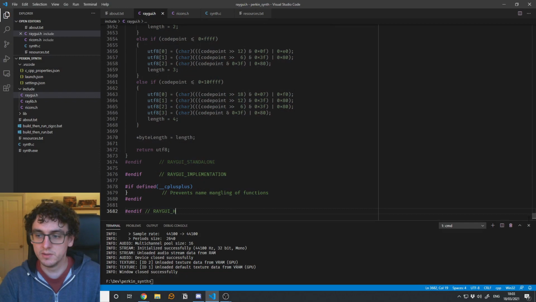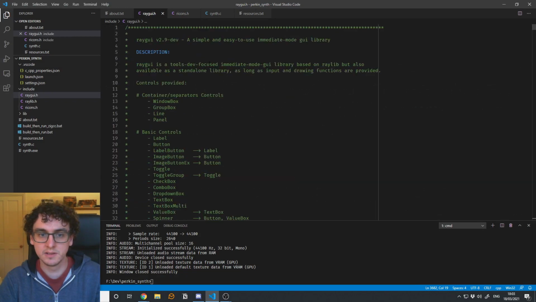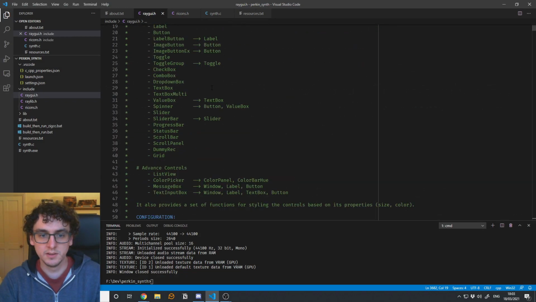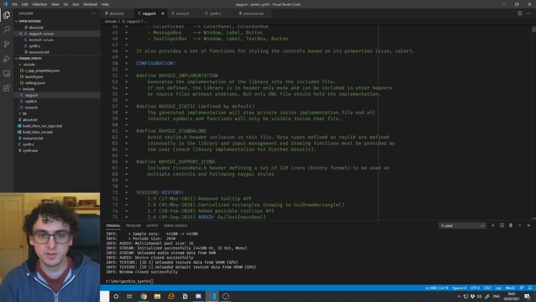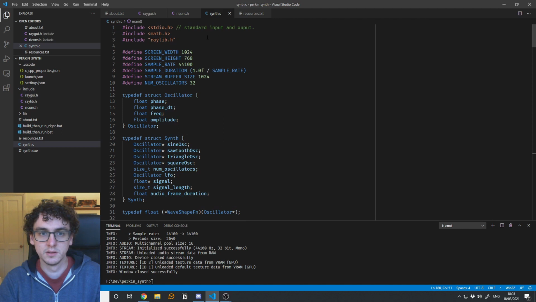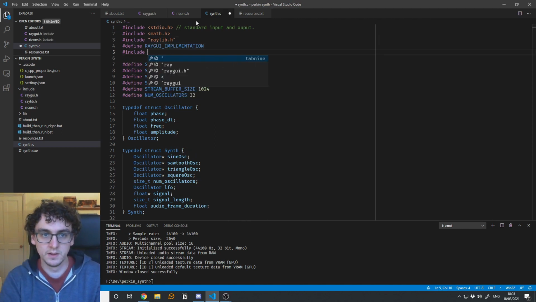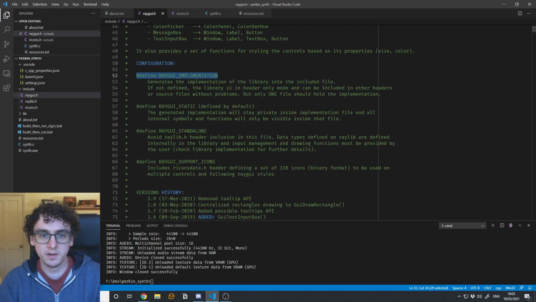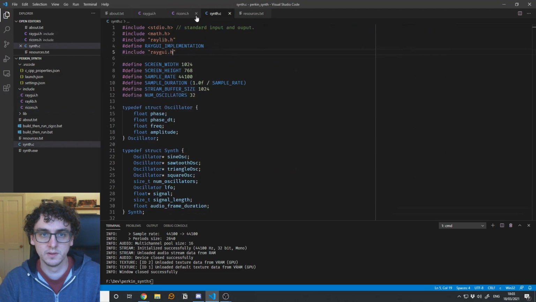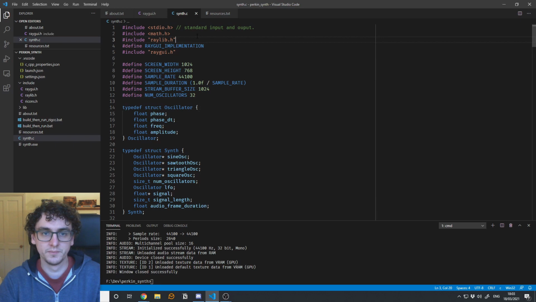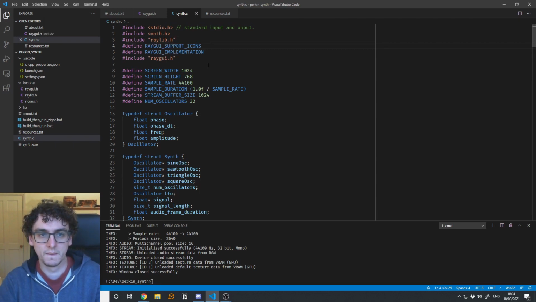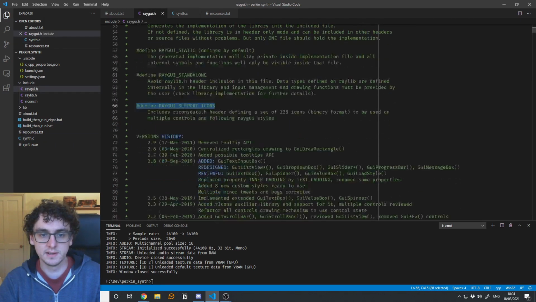Now if we come to the RayGUI header file, let's see what it says. Yep, configuration. So we need to define RAYGUI_IMPLEMENTATION. We'll do that here, and then include raygui.h. And if we want to use those icons, we define RAYGUI_SUPPORT_ICONS as well. Fantastic.